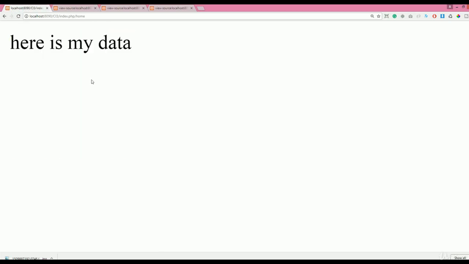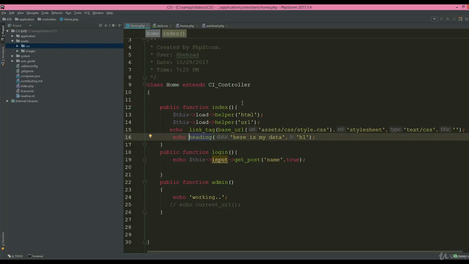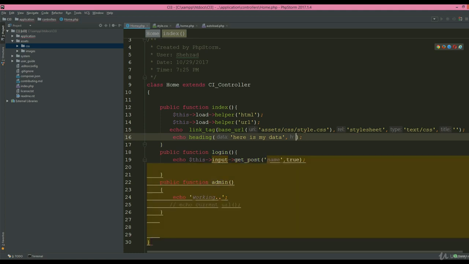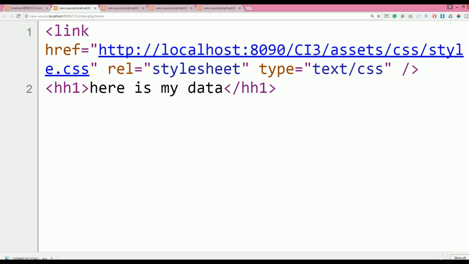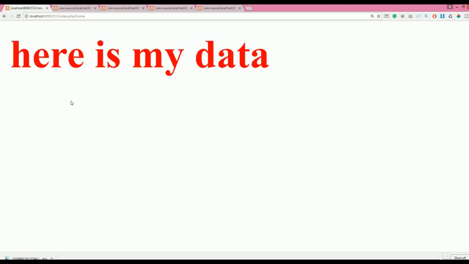So now you have, okay, I have h1. Where is h1? Here is my h1. Refresh the page. This is my h1. So now it's working fine. So we have successfully added our css file using link tag.